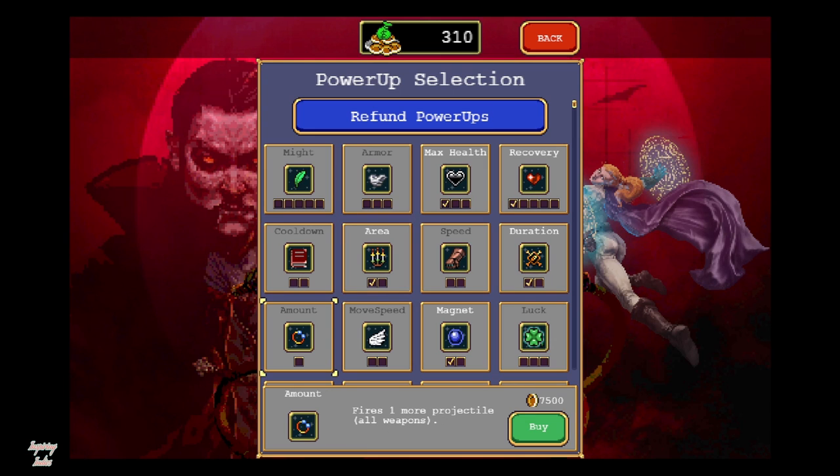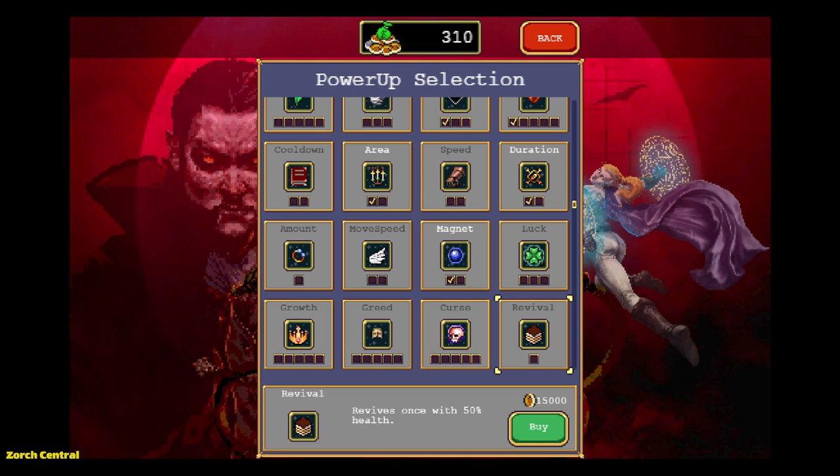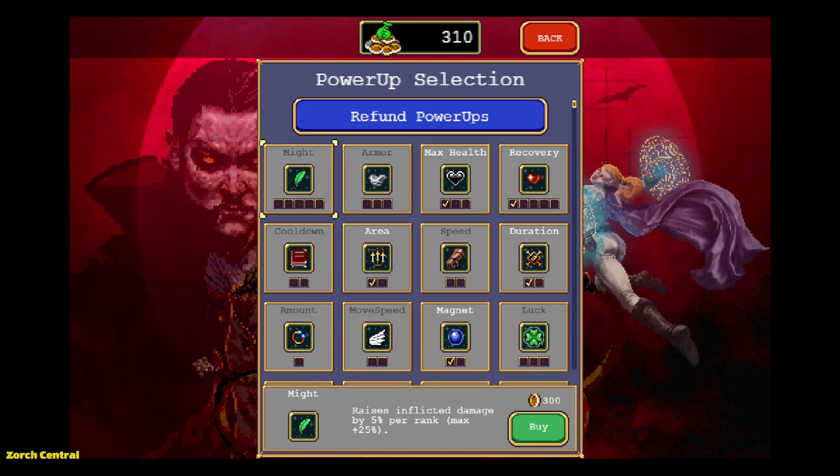Cool down. Okay, that's winning a lot. Mount. Fires one more projectile. Okay, they want a lot for that. Movement speed. Luck. Revival. They want a lot for that. Let's see. Greed. Gain 10% more coins per rank. Growth. Do that one. Okay.